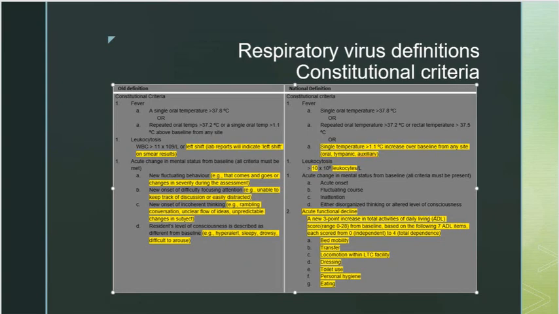score that ranges from 0 to 28 based on the following 7 ADL items. Each gets a score from 0, which is independent, to 4, which is total dependence. This is somewhat subjective, but you have to have a 3-point increase to consider this person as having a change in constitutional criteria.